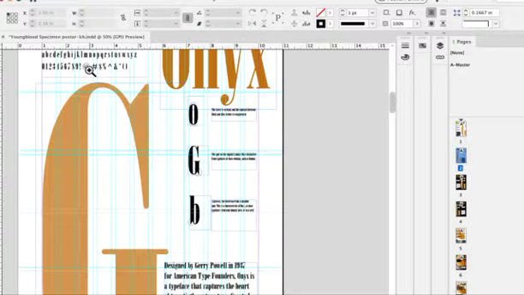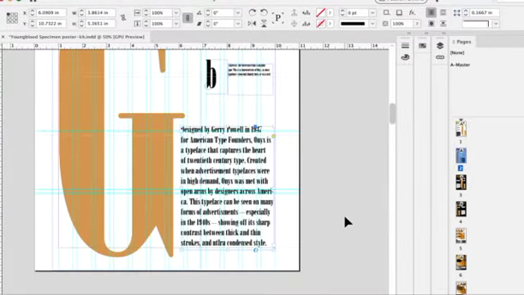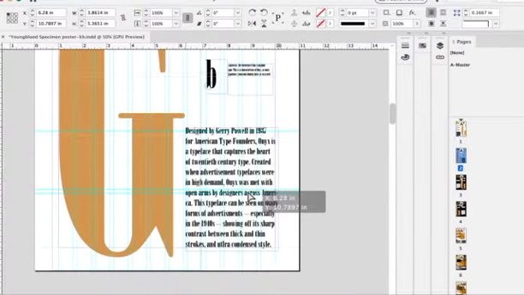And the first thing I want to do is take this text block and move it so that it aligns with the grid like that.